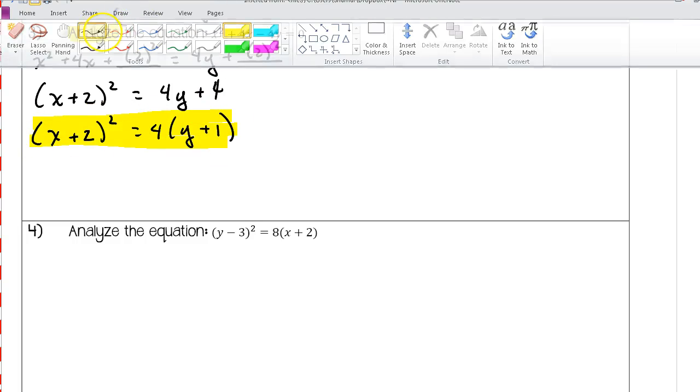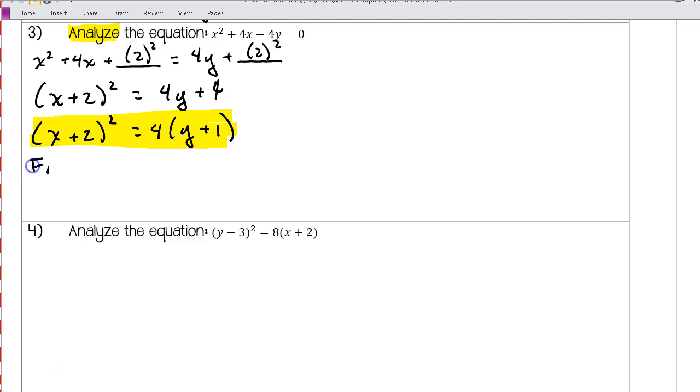Alright, the next thing that I'm going to do is find p. So we see x is squared and we see p is positive, so we know this is going to open up. And I know that the 4p is equal to 4. This whole value here is equal to 4p, and we use that to solve for p, so p is going to equal 1. Now, once I get to this spot, I'm going to graph what I have so far.